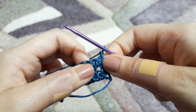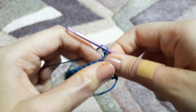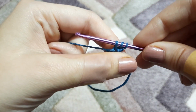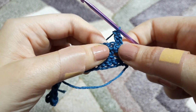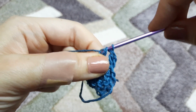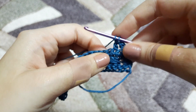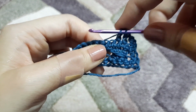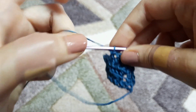Now we are going to make a double crochet in that very first stitch as we did earlier. Now we're going to skip the next stitch, and in the third stitch from our hook we are going to make a double crochet. And now in the next stitch again we're going to make 1 double crochet, 1 more in the next stitch, and now we are going to make a double crochet in that skipped stitch.